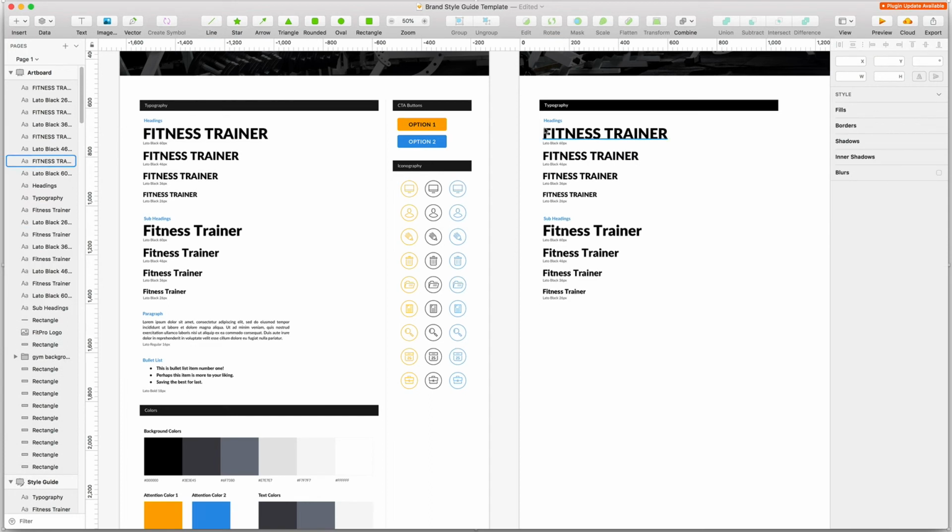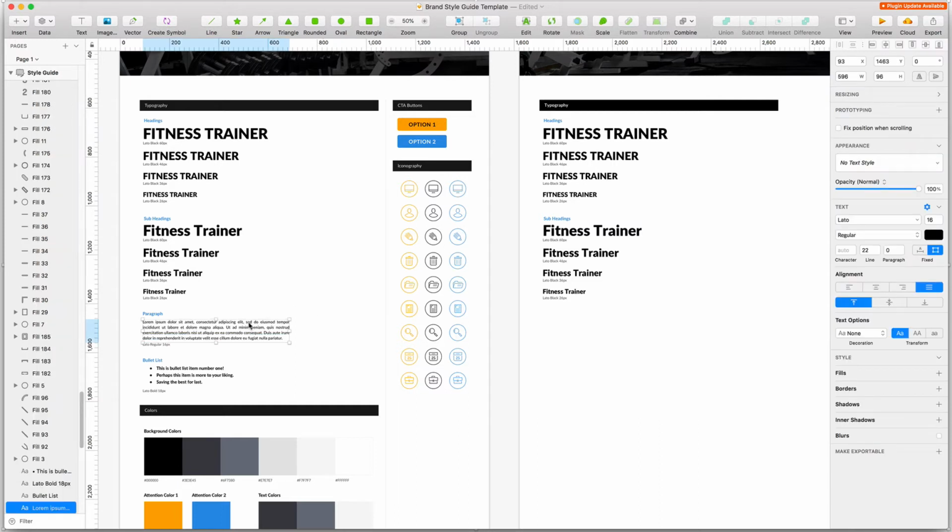All right, there we go, guys. We have our headings and our subheadings fonts in here. And next I want to talk a little bit about the paragraph text. So this is the text that's gonna be on your website. Whenever there's long paragraphs or sentences, this is just your basic body text on your website.